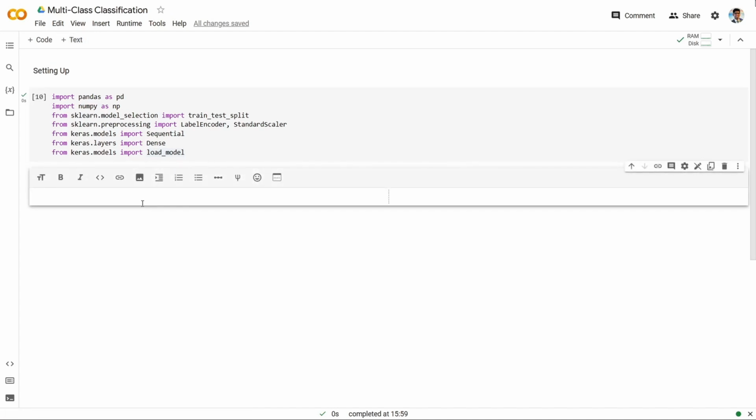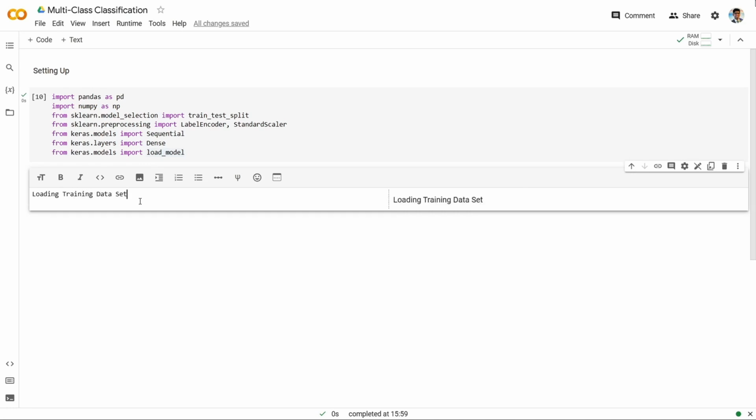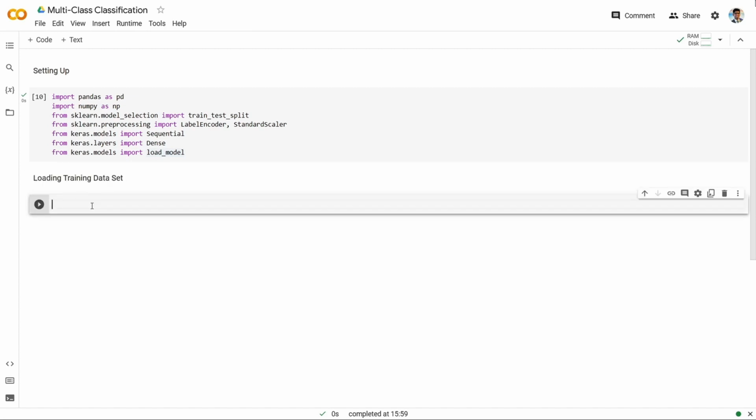So the next thing I'm going to do is load the training dataset. We can import the files module from the Google Colab package. This module provides functions for uploading and downloading files in Google Colab.